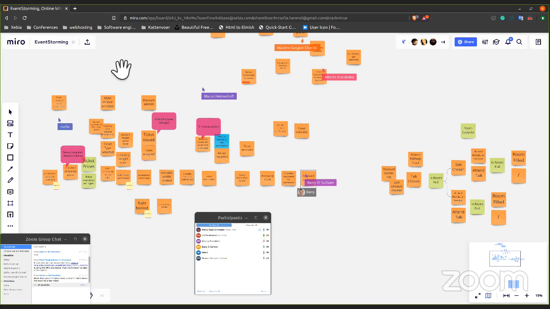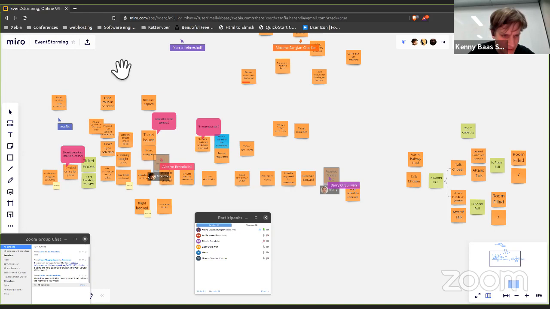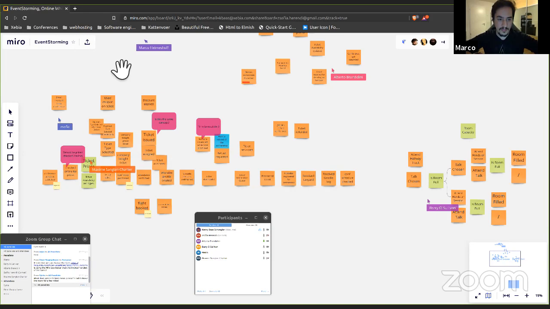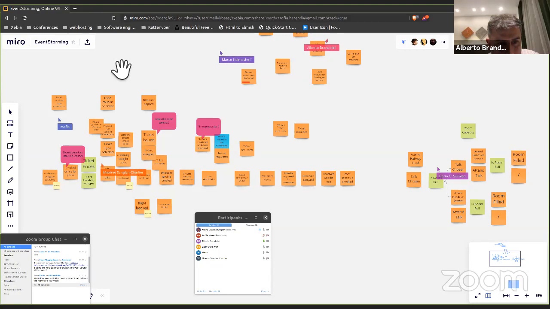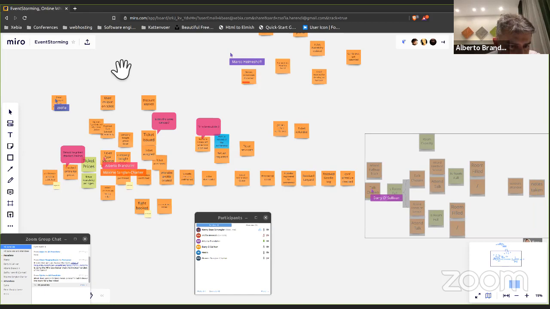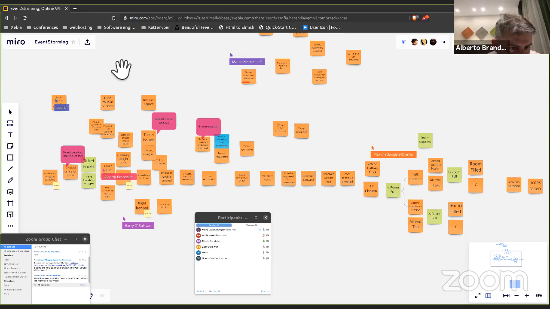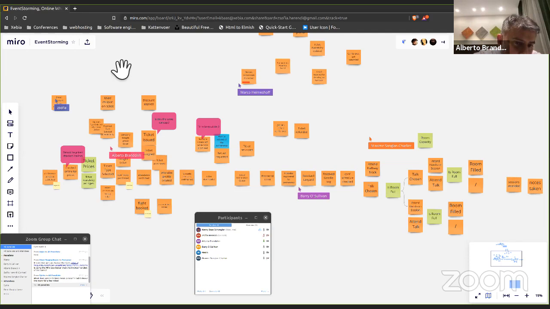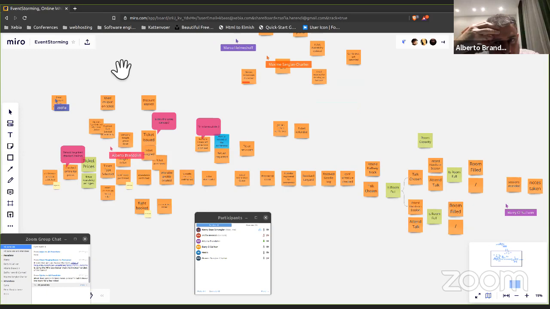So Sylvia's asking, what does the green sticky mean, please? Alberto, can you elaborate on that, or Marco? Which one? The green sticky. Grid model. I saw that somebody already started to use this one, and in a process model it might happen. The grid model at this stage might be the information needed in order to make the following decision. Before ticket type selected, basically, we need to know ticket prices and ticket availability and types. These are the two things which come before this decision of selecting a given ticket type. And maybe also payment type might be involved. So given the following event, this information needs to be displayed on the screen in order to make this decision possible.